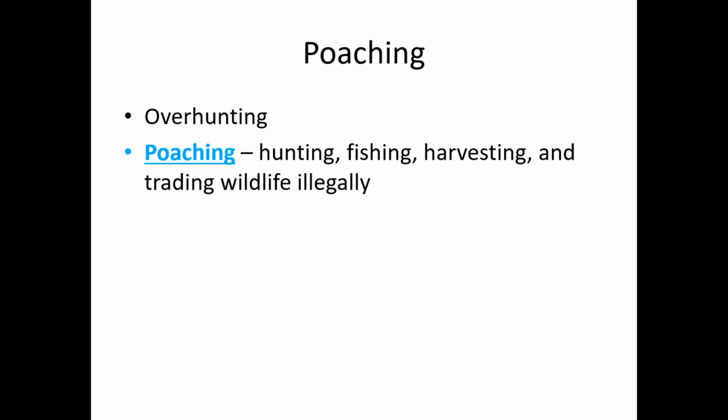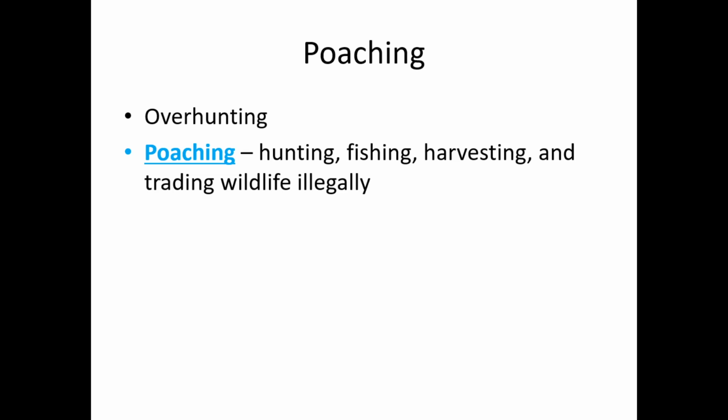In poor countries, local species are often sold for use as pets. We watched the video when we were covering aquatic ecosystems, how the kids were cyanide fishing for the exotic fish to sell to the pet stores. Different house plants can be poached, and wood too, so if people live in the rainforest, maybe they'll cut down trees where the wood is very valuable, and so that would also be considered poaching.